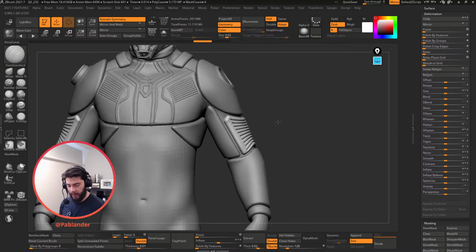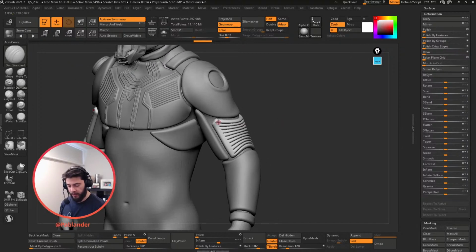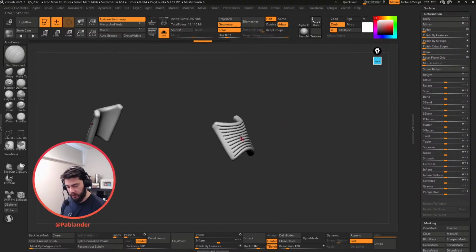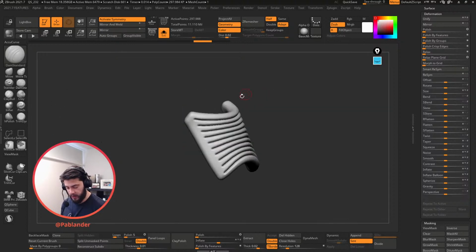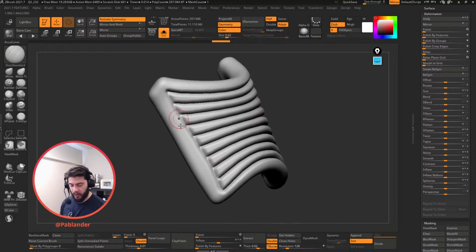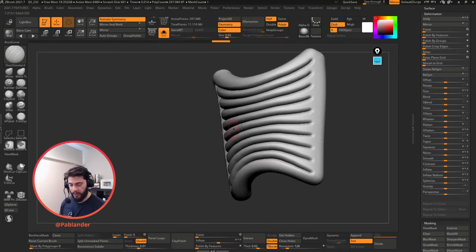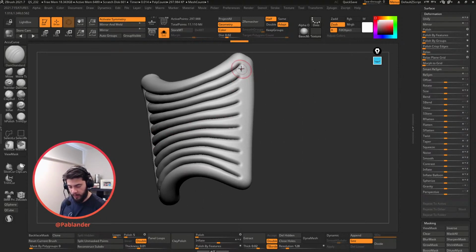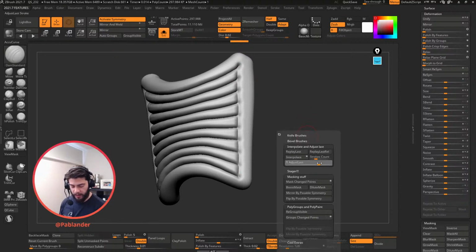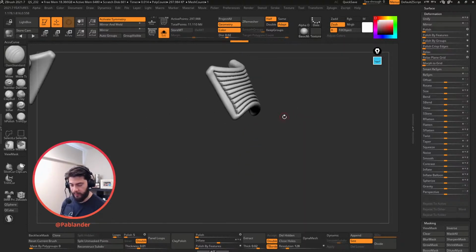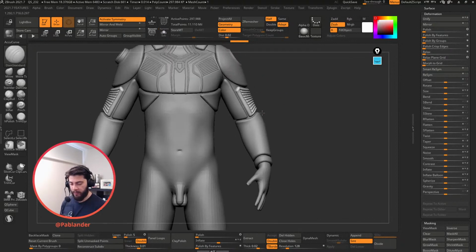So we have that paneling effect in there, and you can keep refining this. Of course, it will make more sense if this is kind of like a line, like so, right? But again, it's not as strong as the other ones. It doesn't matter. We can use the adjust last to push that in. Same thing in here. Let's do something like that and adjust last, right? So now we have that panel in there.